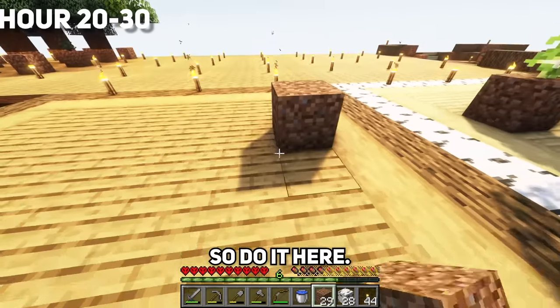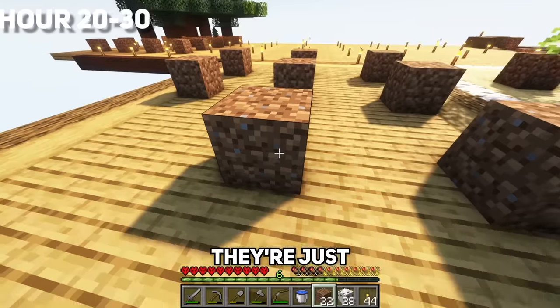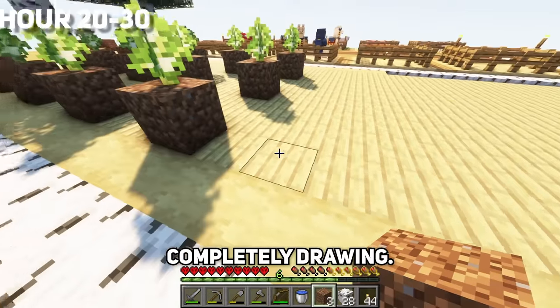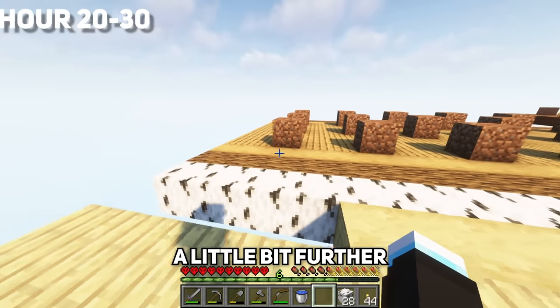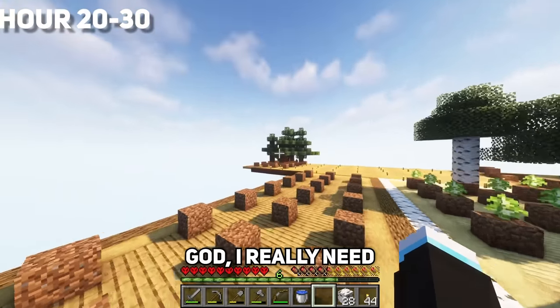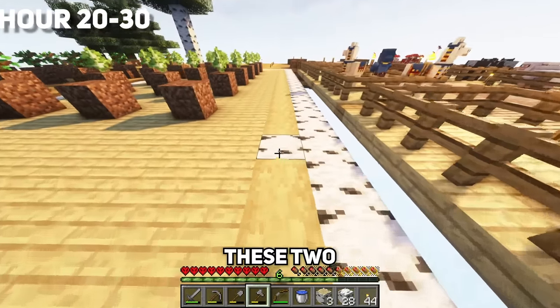So I'll do it here. Oh, these trees are totally gonna be touching each other. So basically nothing has changed. It's just more organized and beautiful. This one's completely done. Gonna add a little bit more to you. And yeah, we might actually have to extend this a little bit further because I'm not too happy with how close this is to the edge. God, I really need those spruce trees to grow faster. Yes! Okay, good, good. These two platforms are done.